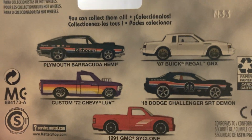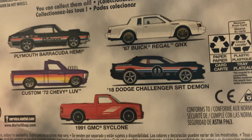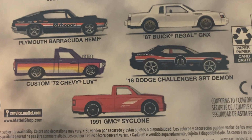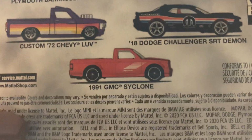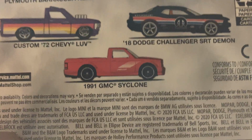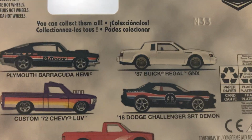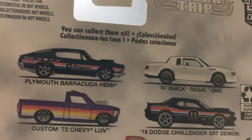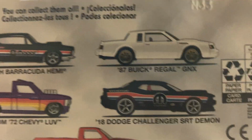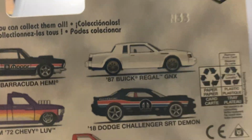I only grabbed one car, in case you're forgetting. Plymouth Barracuda Hemi, 18 Challenger SRT Demon, Custom 72 Chevy Love, and the 1991 GMC Cyclone. I thought about picking up the Cyclone, but I thought, $525. I really wanted the Buick Regal. That was really the only car that tickled my fancy from this whole set, even though all these cars are fantastic. But just from a personal collection standpoint, the 87 Buick Regal was really all I wanted to add.